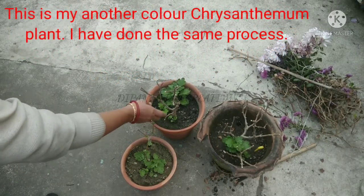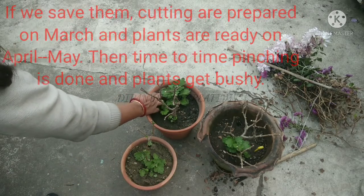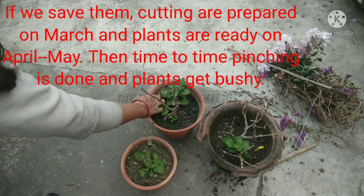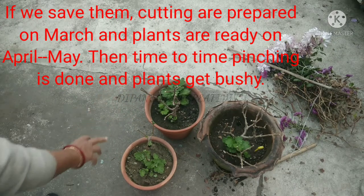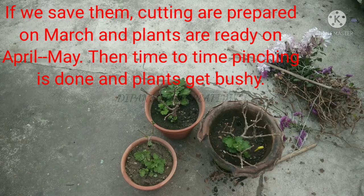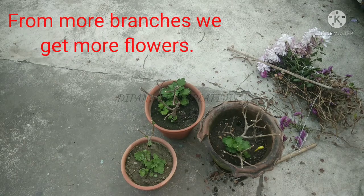This is my another colored chrysanthemum plant. I have done the same process. If we save them, cuttings are prepared in March and the plants are ready in April to May, then from time to time pinching is done and the plants get bushy. From more branches, we get more flowers.